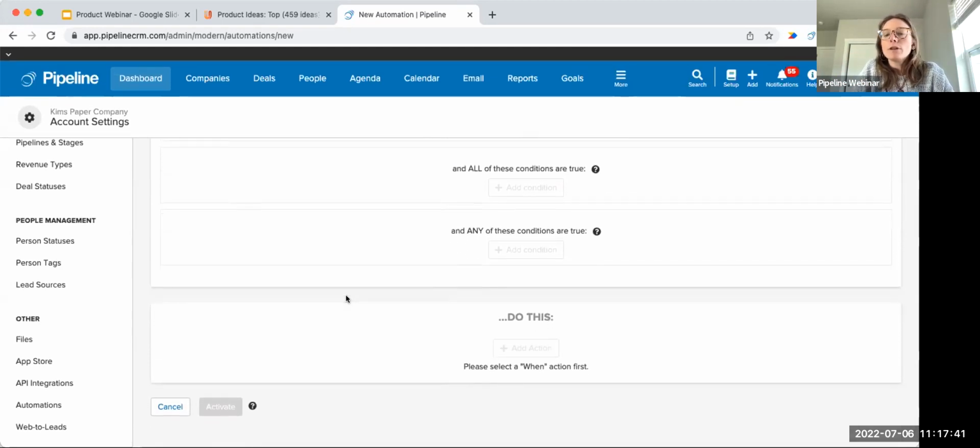The other thing is we've allowed you to move deals between pipelines, and I think Kimberly's going to show us an example of that when she talks through. But that's a big improvement. You can move deals between pipelines, either copying or moving with or without activities. So she's going to show us that here in a second.